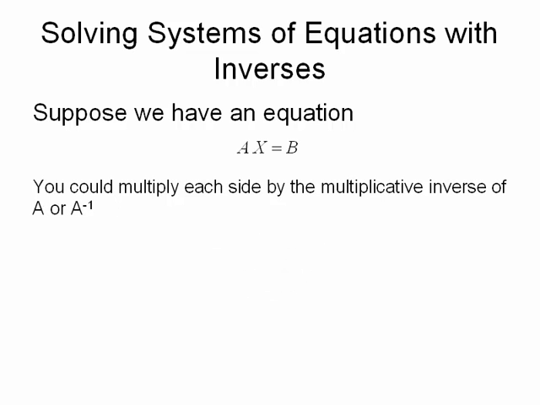Well, what we're dealing with here is now a matrix equation, AX equals B. And we could multiply each side by the multiplicative inverse of A, which is A minus 1, and solve it for the variable matrix X. So if I take the multiplicative inverse A times AX and the multiplicative inverse A minus 1 times B, well, A inverse times A, remember that's just the identity matrix. And I times X, well, the identity times anything is just that anything. So that tells me that my variable matrix is just the inverse of A times B.